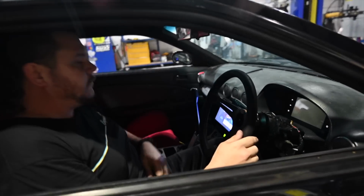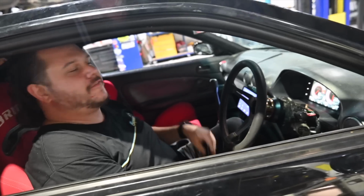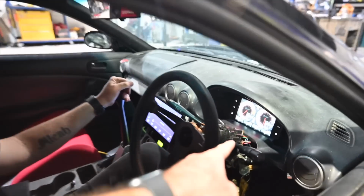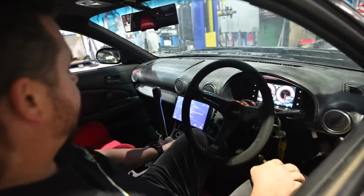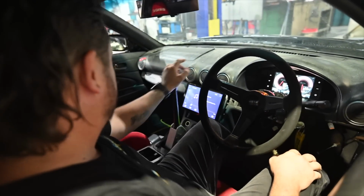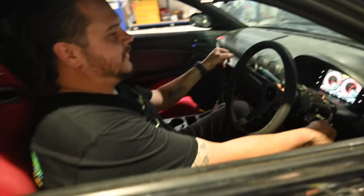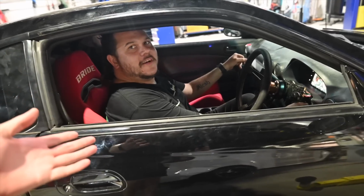So does that go cold start and then it starts your funny idle? Yeah. I shouldn't say funny. It's tuned idle. My fun idle. All right. So we haven't got gear display on the Haltech yet, but that will be coming. We've got Lamik screen at the moment though. All right, so you're in park. We're in reverse. We stalled. Why did it stall? Oh, because of your silly idle. My fun idle.